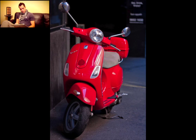There's no harsh shadows. Maybe you could have warmed it up a little bit, so have a look in any of your post-production tools at the white balance and shift that to the right to warm it up. But again, composition's nice. There's just one distraction, try and get rid of that. But yeah, nice little portrait of the Vespa there. Let's go to the next one. This is another one from Sue.